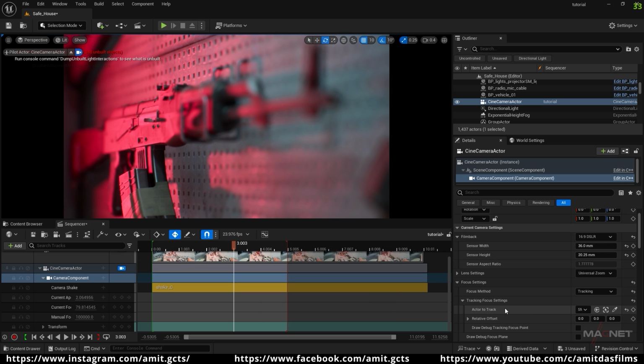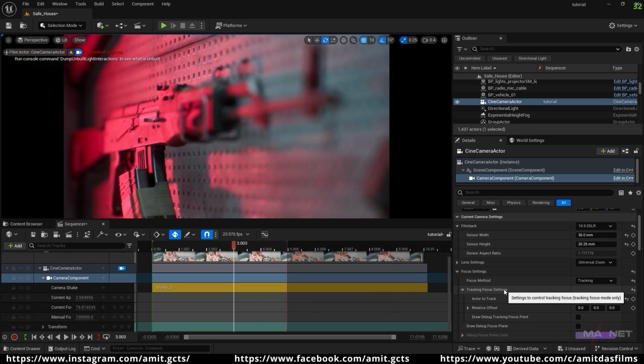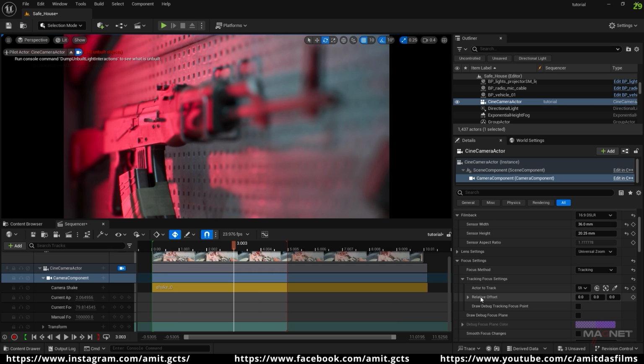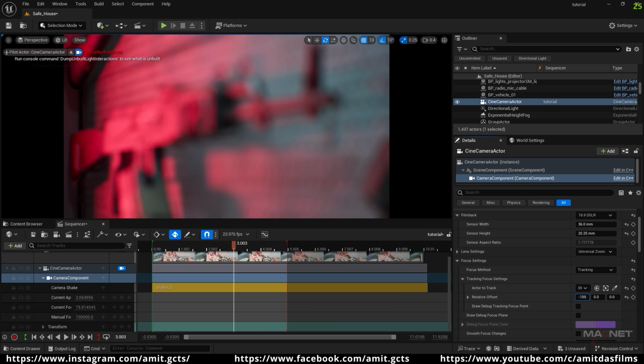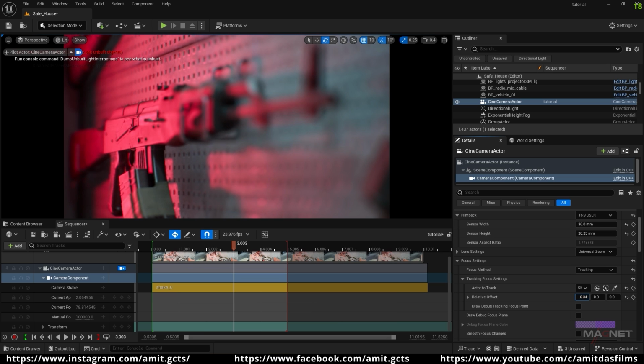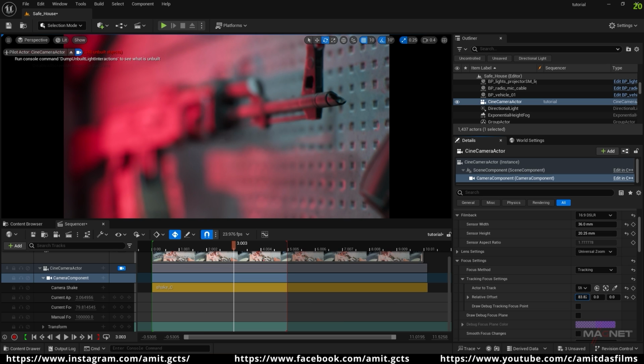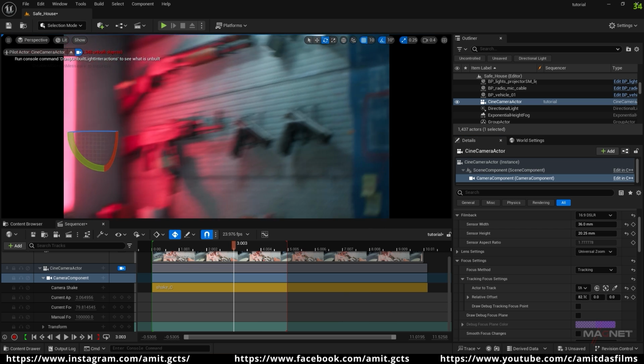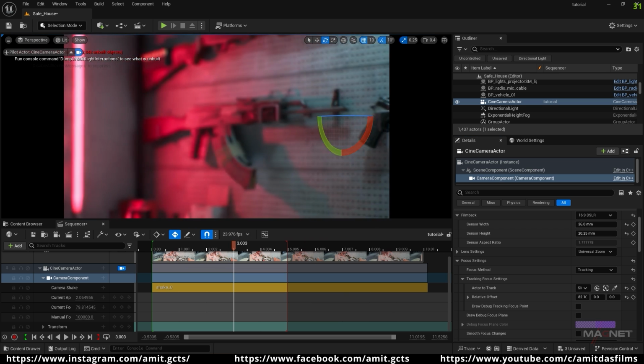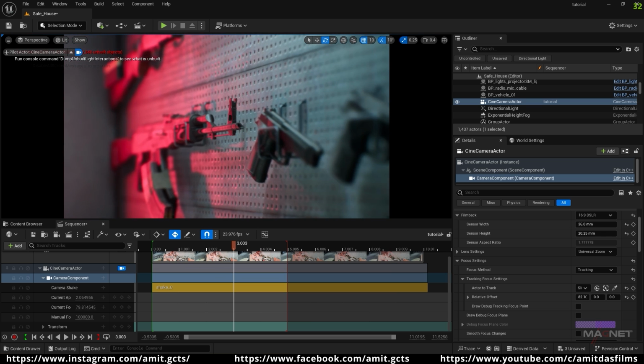You can just go to the tracking focus setting, and then go to this relative offset. You can change this value here. If you change this value to a negative, you can see that you can shift the focus. So if you make your focus over the tip of this barrel, you can also do that. And now you can move your camera, but you can see that your focus is stuck over this barrel here.